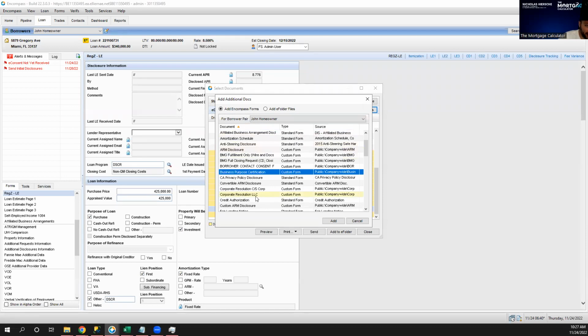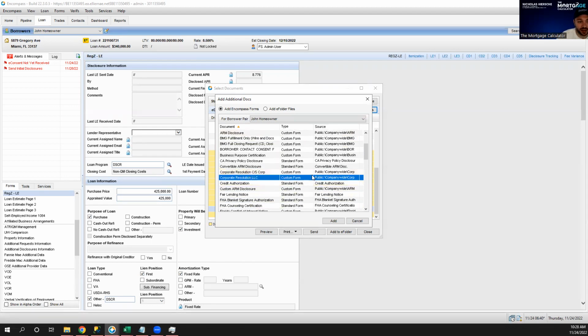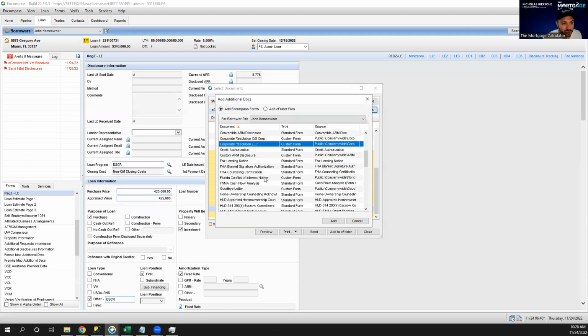One thing we do need to add that we don't always know is what kind of corporation is this? A lot of times we need a corporate resolution for most of our DSCR loans, right? So we need to say, yes, this is my LLC. Yes, I am the manager of this LLC. Yes, this LLC is authorized to borrow this much money for this property, right? So there's also a corporation version. So this is one form that we want to always add, a custom form that I built for our company that you guys can build yourselves to all of our packages. So we have it to go to anybody.